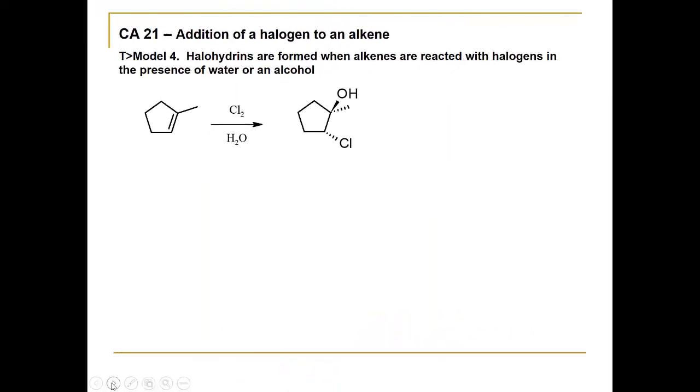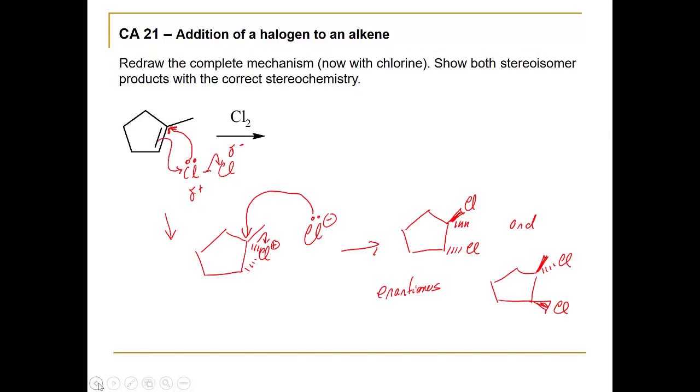So now that you've just got comfortable in thinking about the addition of a halogen, one of the things that I'd like to point out is it is possible to change the solvent. So in this next example in the teaching model number 4, you can see that I'm explicitly mentioning that the solvent is H2O. So to make the contrast, I'm going to go back now to these other examples here.